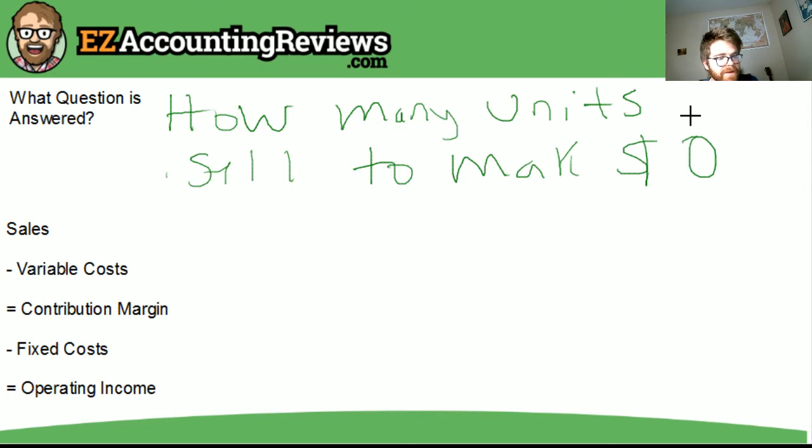That's essentially it. And so this statement over here, sales minus variable costs equals contribution margin, minus fixed costs equals operating income. Y'all have to know this. It's very important to know. And a really important part of this for break even is that these two numbers here have to equal each other: contribution margin and fixed costs. If they equal each other, then that's break even. You make $0. That's a very important point there. Now, we're going to use this in a test question, all right? So take a look.